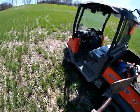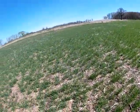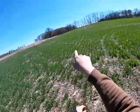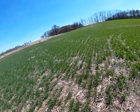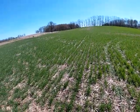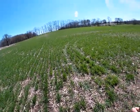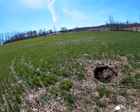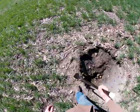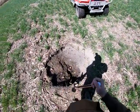They're over here. We're still at the home farm, but we planted this field to wheat as just a cover crop because, I'll show you later, we got some real bad erosion that comes off the road up there, and we planted something after the beans to try to help hold the dirt, and it didn't work real well. But we've also got this out here, and I'm pretty sure it's a tile blowout.